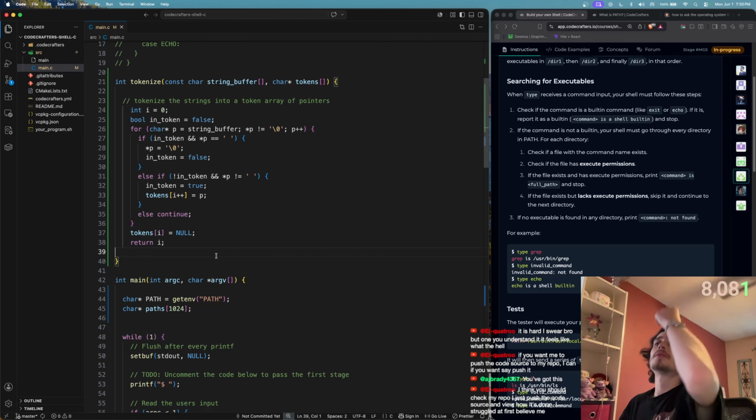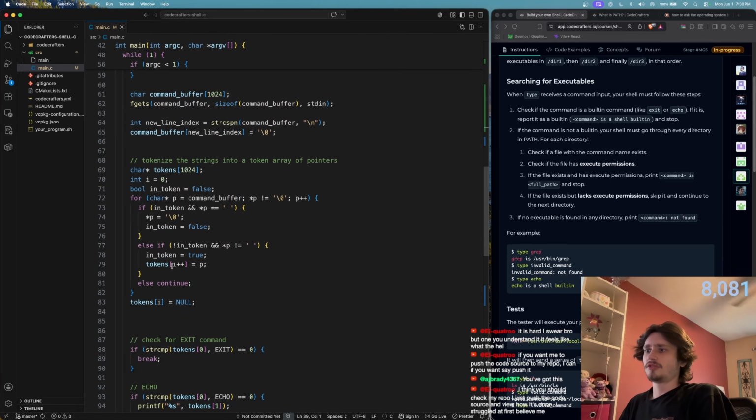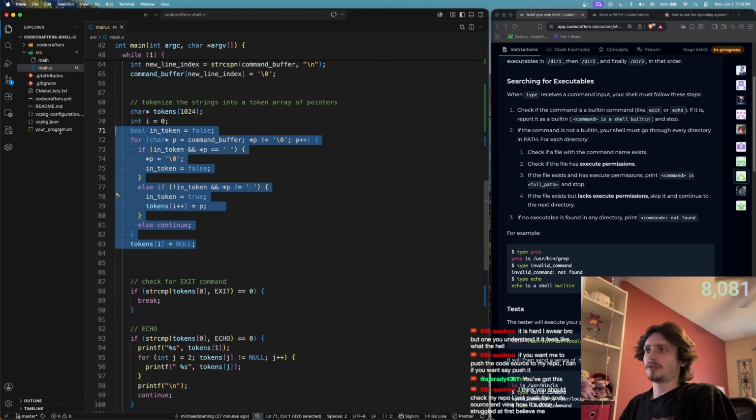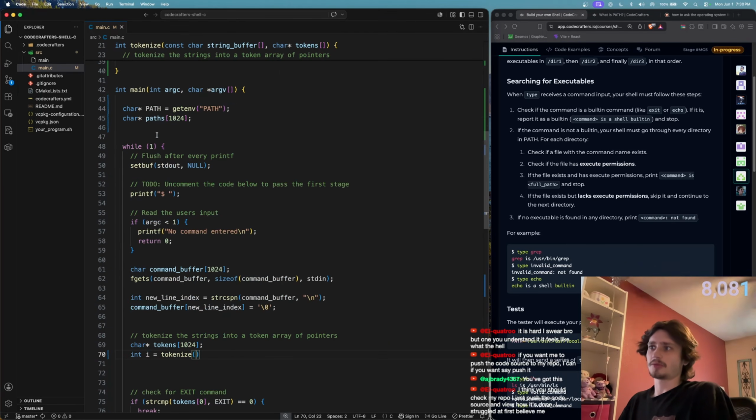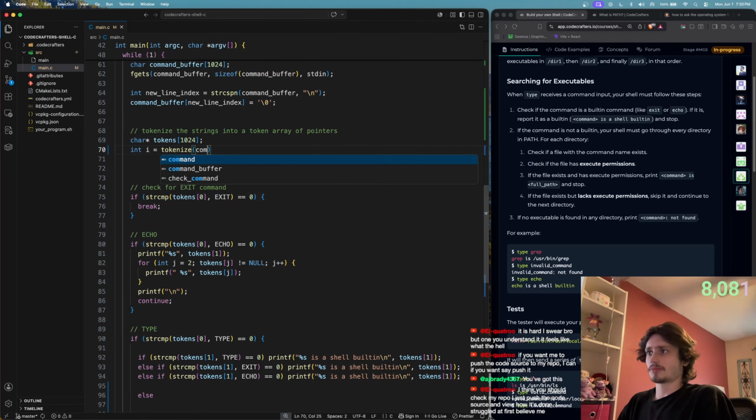So then what we can do, I believe, is delete this and call int I equals tokenize, and we're going to pass in the command buffer and we're going to pass in tokens. Okay, that should tokenize those still.